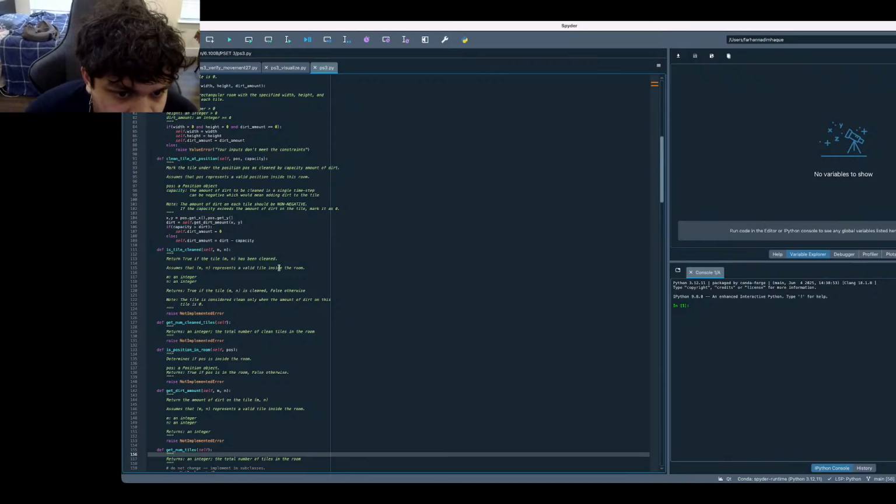Assumes that m and n are valid tile inside the room. m is an integer, n is an integer. Returns true if the tile m, n is cleaned, false otherwise. Tile is only clean when the amount of dirt.